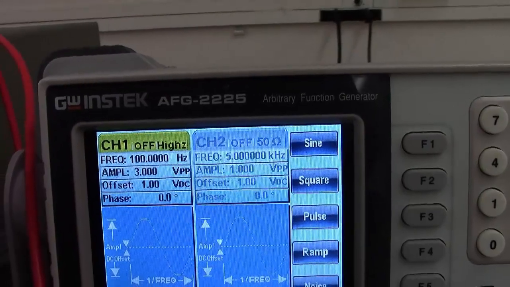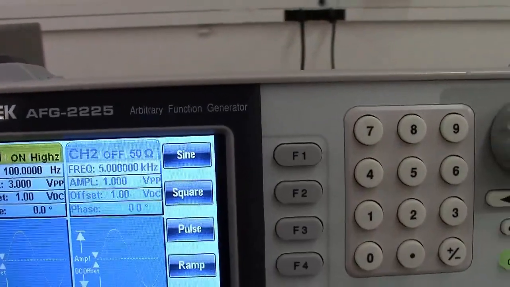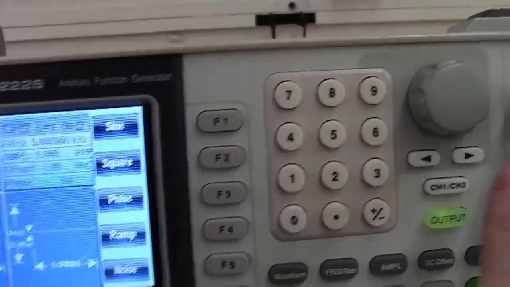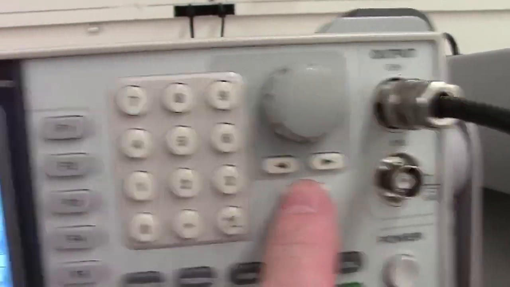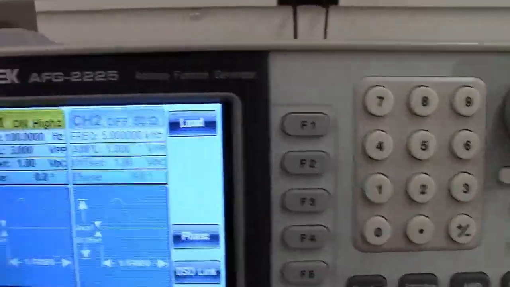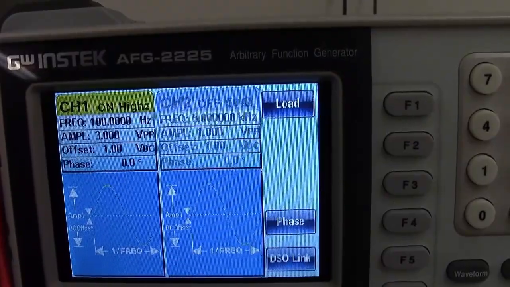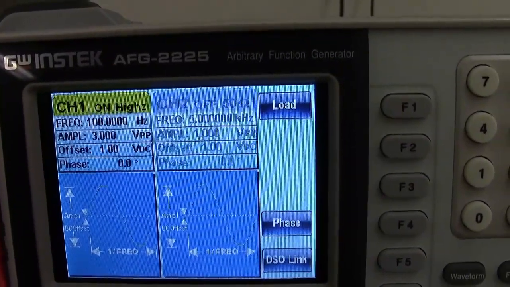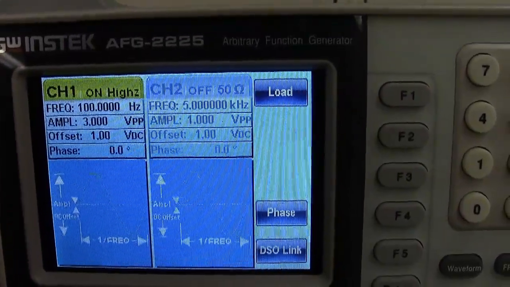To turn that on, just come over here to output. Click that button. Now channel 1 is on. If you want to switch between channels, you hit this channel 1/channel 2 button. But we'll just do channel 1. And there you see we have a frequency of 100 Hertz, an amplitude of 3 volts peak to peak, and an offset of 1 volt DC.